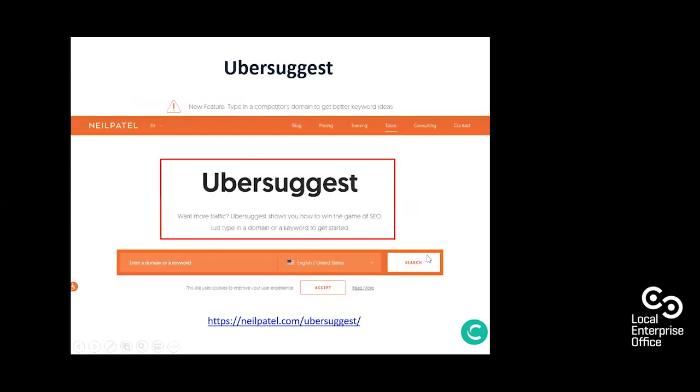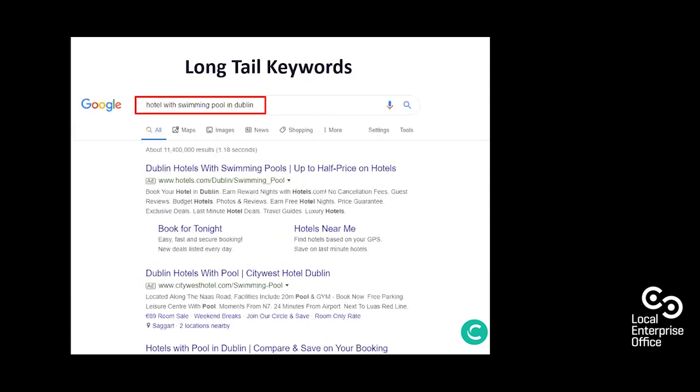So that's the keyword planner. This is another tool that you can use. You've got to integrate this or use it in conjunction with your Google Analytics, but it can do some of the heavy lifting for you. This is a tool called Uber Suggest. Once you plug this into your Google Analytics, it will start to suggest keywords or key phrases to you on an ongoing basis. So again, it's another one that you can use, and as I say, it starts to do some of the heavy lifting for you.